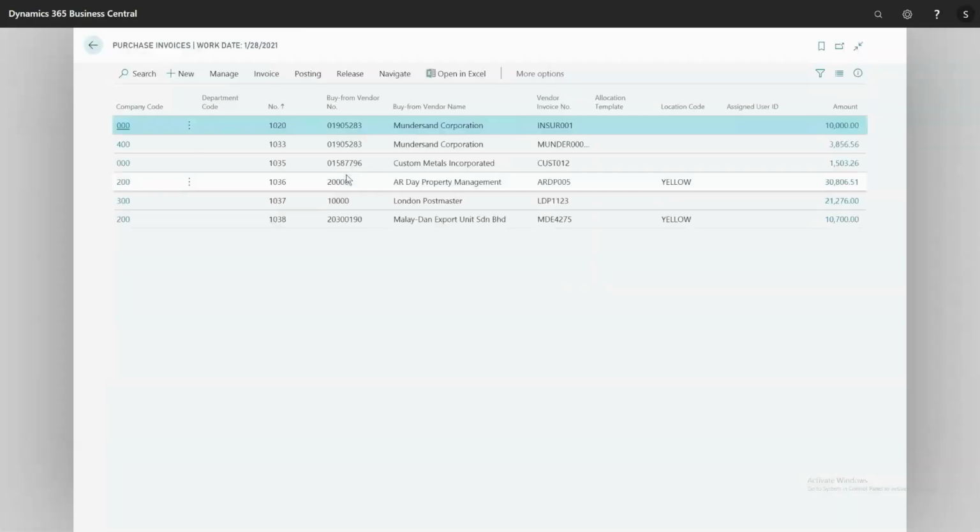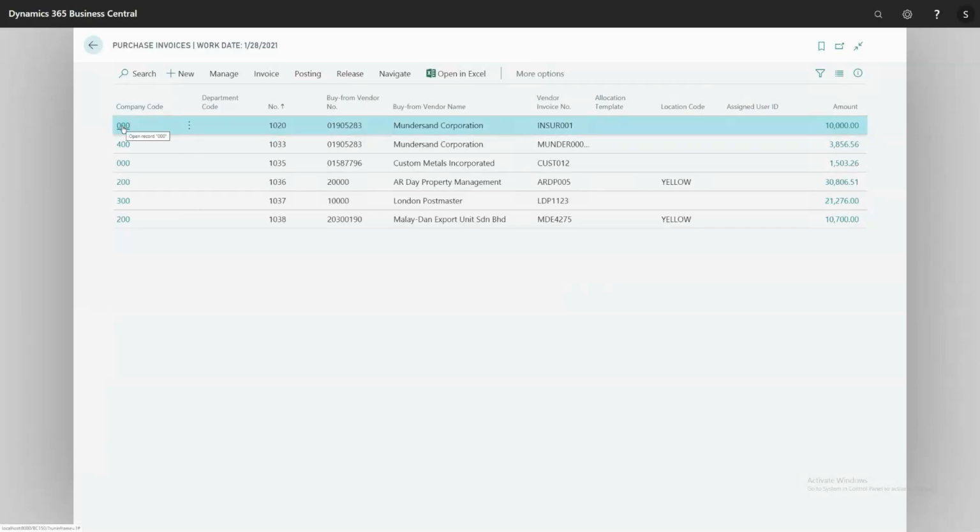As I come in here, this is a standard Business Central list. Just note the exception here. This is where the simple minor changes come into play, where you see how MEM is layered into Business Central. We've got a company code column. So in this list page, I can see which company a transaction is owned by, and I can only see the companies for which I have access as a user. Even though I'm the administrator, I don't have access to company 500. If there were any transactions owned by company 500, they'll never show in this list.